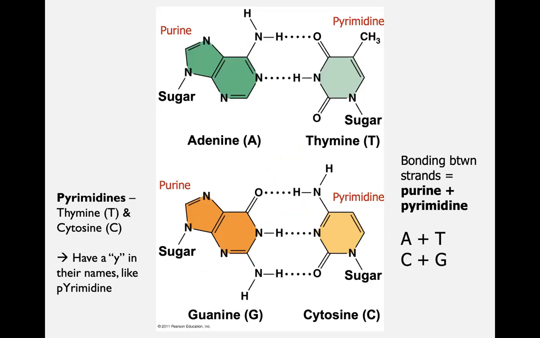More about the nitrogenous bases. I think I mentioned this when I went through the three parts that make up a nucleotide. I said the nitrogenous bases and I bolded that word on that slide, and I said this is what we really care about when we're talking about this DNA replication process. The sugar and the phosphate, yes, obviously are necessary, but they're not the code for the DNA. The nitrogenous bases are the code for the DNA. You have four of them, four letters: A, G, T, and C. Adenine, guanine, thymine, and cytosine. You want to commit those to memory.